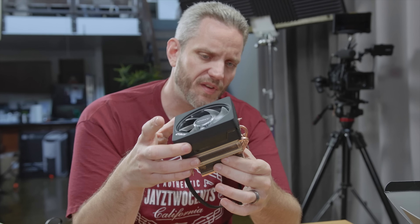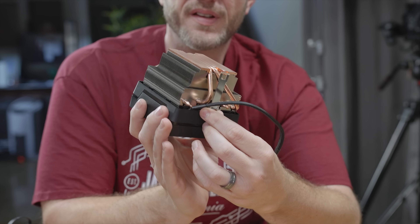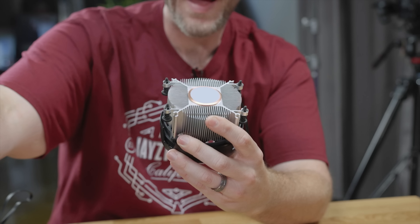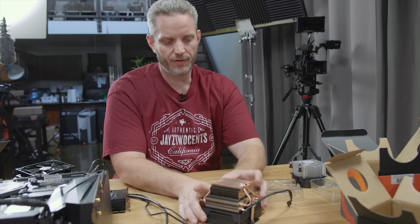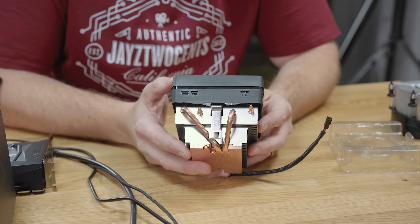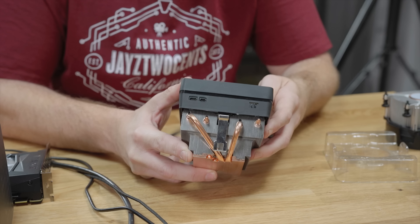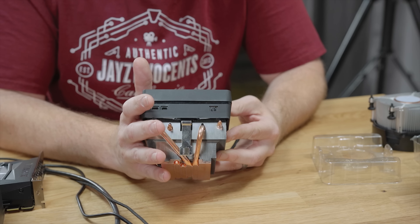One thing I'm not a fan of with this cooler is that it retains the factory super annoying clip style. I wish they had used the old style with screws that screw down on the back plate of the motherboard. But I digress. I guess they're assuming a lot of people will hold onto these, since they've invested the money to make it RGB and improve cooling, so you don't have to add more money to your budget. You have a cooler that will get the job done out of the box.